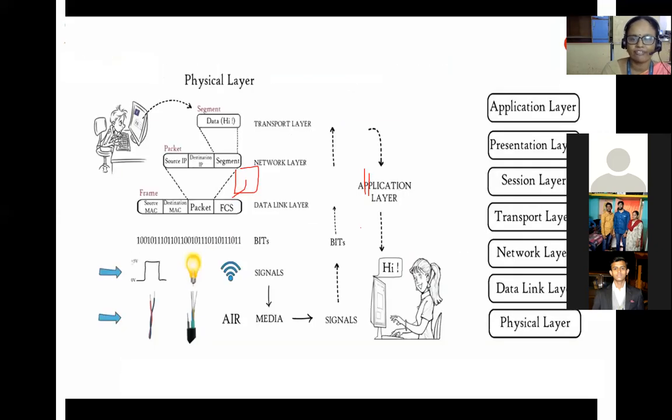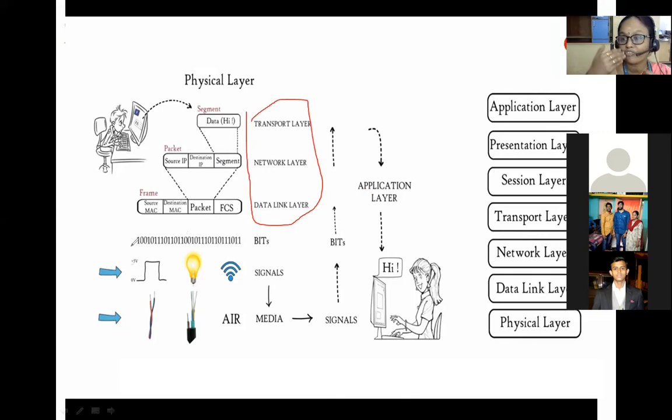So next we come to the physical layer. I will go to the diagram later. Now you just see this, these three layers. Not all of the 7 layers are equally important, but these three are very important. My data is split into segments, and the network layer contains the source IP, destination IP, and segments. When it comes to the data link layer, it contains the MAC address and so on.